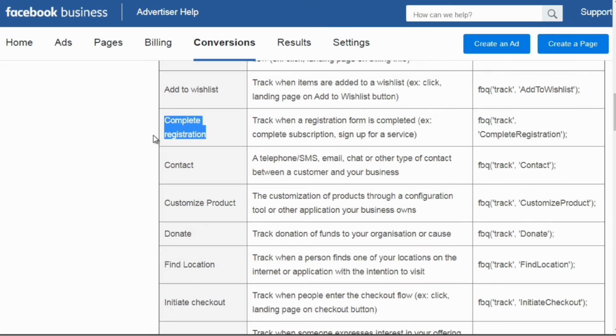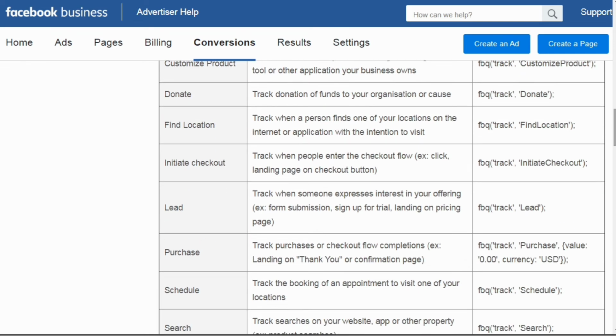This is great for if somebody is trying to fill out a form and you're trying to get them to fill that form out, and you want to track, did they fill that form or not? If they didn't, then this code would not be triggered. If they did, then of course they would land on the page after they fill out the form, and you would put that code on that page. We can see contact, which is if they went to a contact page and they contacted you, you could put that on the code and on that specific page.